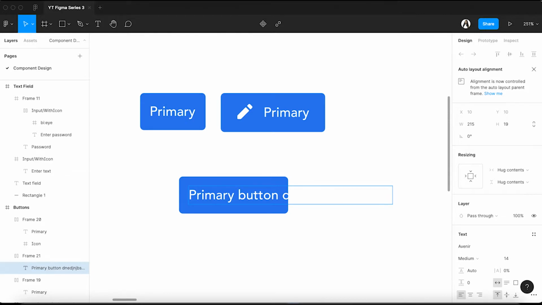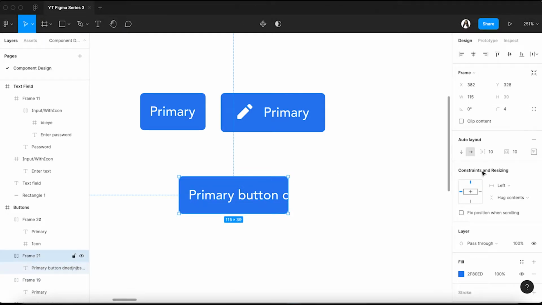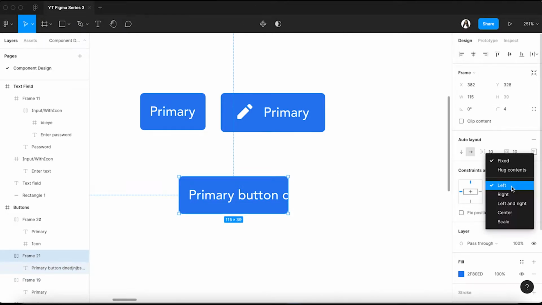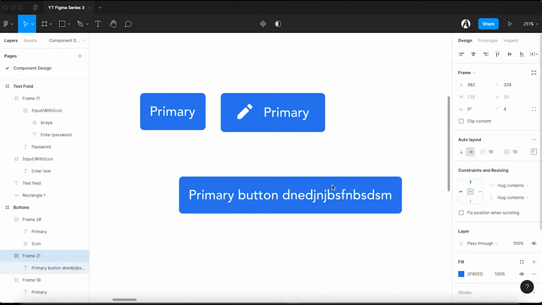We don't want this to happen, right? The button should keep growing. So that is why we set the constraint of the outer container not as fixed width but as hugging the content, so that the button grows with the size of the text. Great. I'm just going to delete this here.